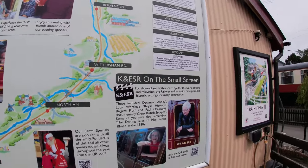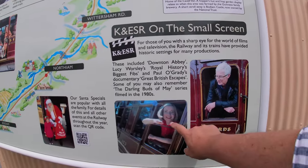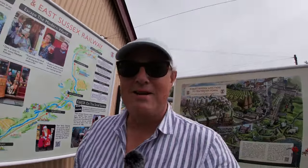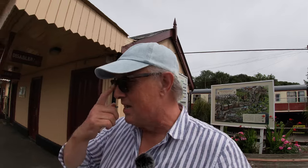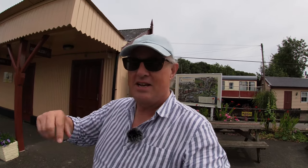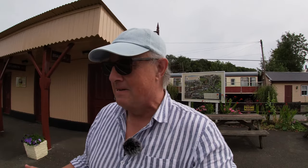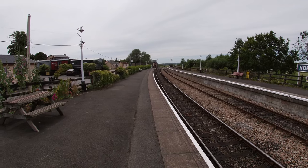So yeah, you can see here, they've turned it into a very fine, hey, recognise the faces? Lucy Worsley, Paul O'Grady, met him twice. Ironically, I was getting the train back to Ashford and I was commuting, and it was those push me pull you doors, you know, way back when. And I jumped on, and there was this guy sat right there, because you jump in the door, and he had his little dog on his lap. And I'm like, whoa, is this the Ashford train? He said, I hope so, in a Liverpudlian accent, as if to mean I'm going that way. And then I sat on the opposite side of the carriageway to him and kind of just observed that he had a little dog and stuff. I thought nothing of it. And then afterwards I got home and I realised that was Paul O'Grady. So there we go, Bodiam.